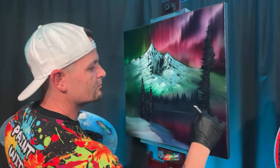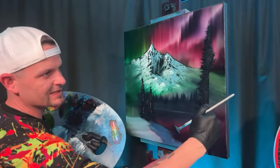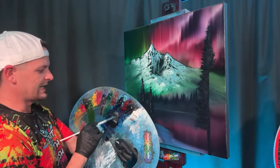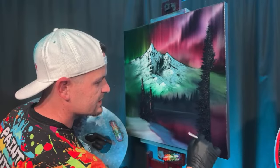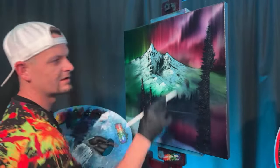Bing, bang, boom, boom, boom. I tend to do this one very fast because a lot of people can't see based on where my hand is and where the brush is. It makes it difficult for you to see, and I understand. So I try to blast through this time. You just do it on this one side, and then I'll really show you when we come back on the other side of the tree.